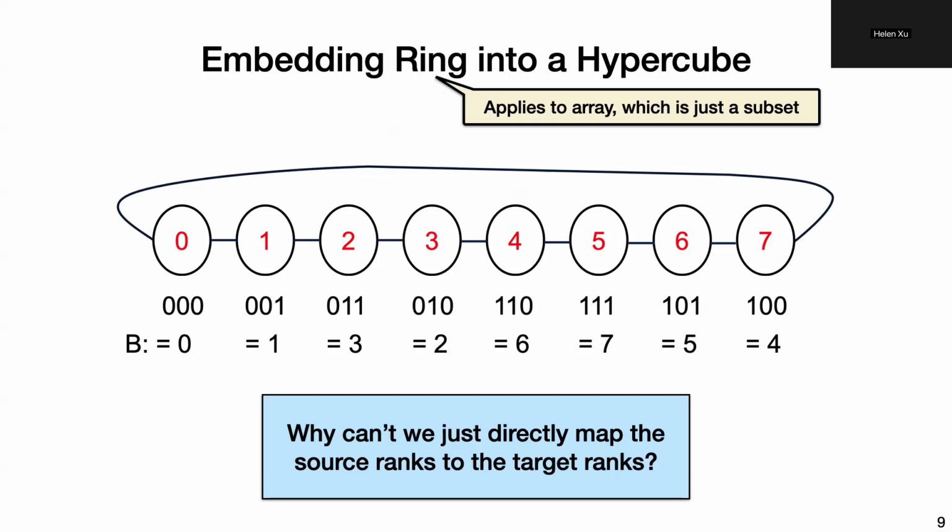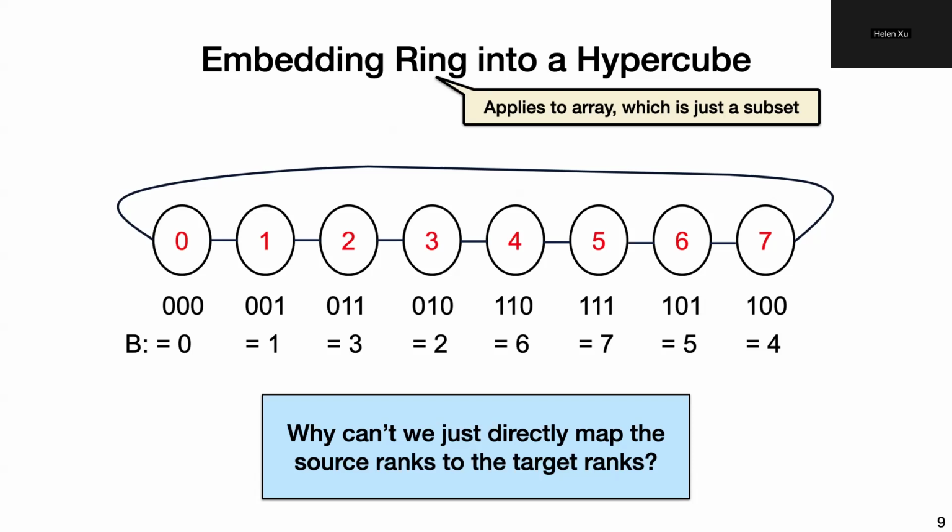So we're trying to preserve this property that the neighbors in the ring also are neighbors in the hypercube. That's why we need to change the index. We're going to change the indices in the ring to indices in the hypercube, where each of them differs only by 1 bit from their neighbor. So this is the assignment. This is one possible assignment.